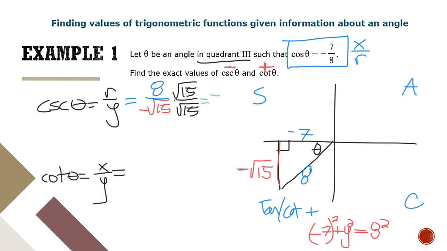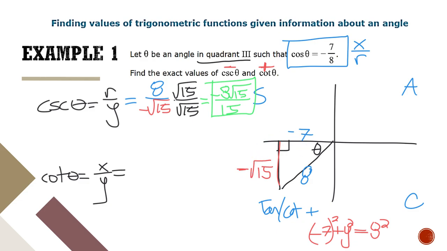So now this is negative 8 square root of 15 all over 15 as our answer for the cosecant of theta. And it would be negative, again, in this quadrant. This one will be positive. This one will be negative. So if you didn't put those negatives in and kept them as lengths, that's fine. But this is just a good way to remind us of that as well.